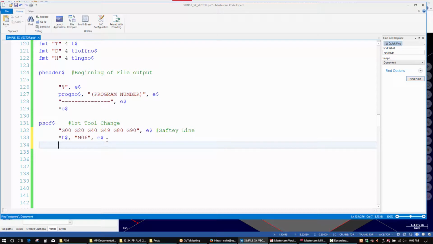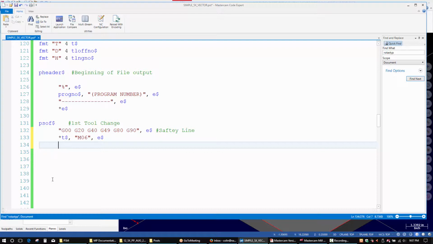We can certainly take data from the NCI, and what you'll typically see in a Mastercam or the MP master post is that there are string select tables set up to output strings that are formatted correctly for the machine based on data that is constantly changing in the NCI file.